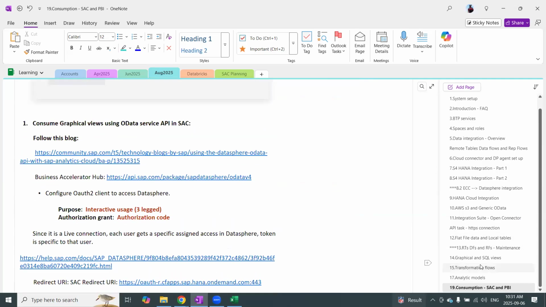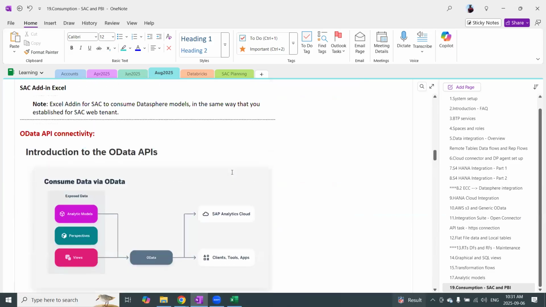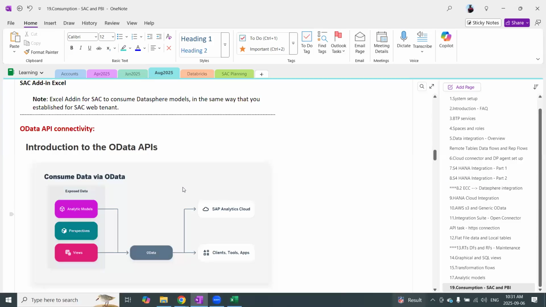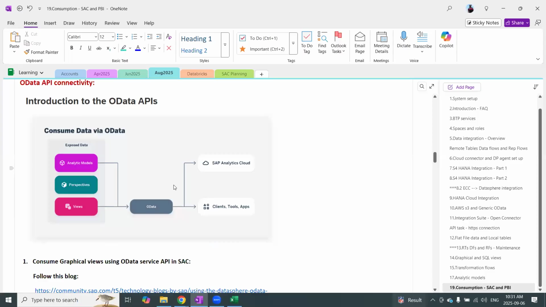It takes at least 4 to 5 hours to cover the consumption topic. So we'll just start with OData connectivity today, the basics. Not that we're going to set it up today, but we will understand the basics of OData API connectivity.